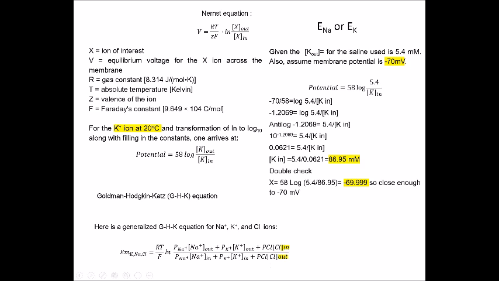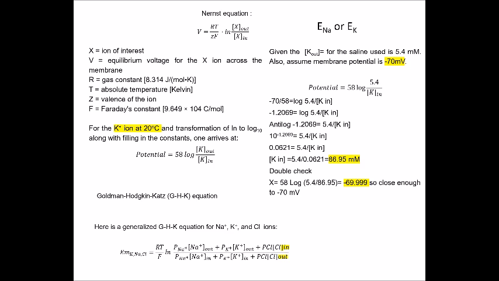and have it all written out. So you might see the Goldman-Hodgkin-Katz equation with multiple ions, and you then know why they flip this out. It's not a typo in the paper, and why they might have a half power to the calcium. So what does this allow one to do? This allows one to work out the equilibrium membrane potential for multiple ions, and understanding the permeability of those ions.